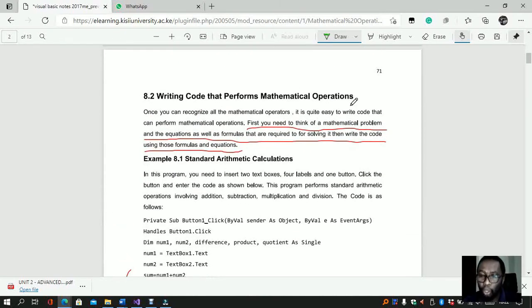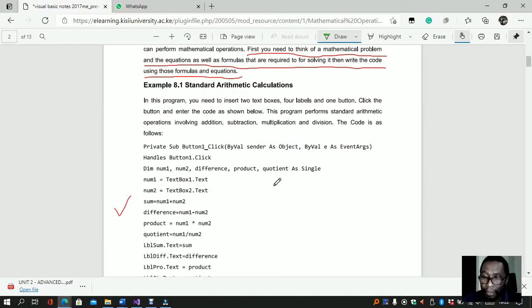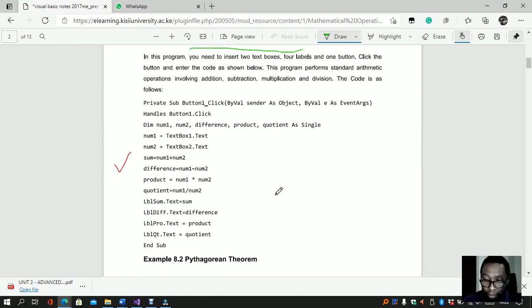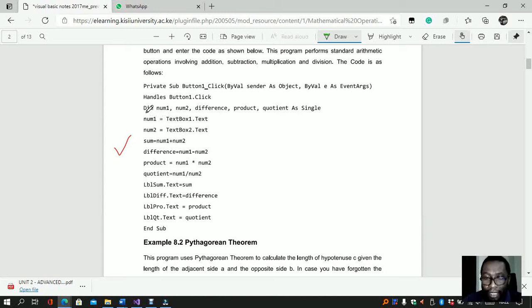So when you're writing code, it's very important for us to note that these arithmetic operators are used more or less like we use them on book and paper. For example, here we are trying to perform standard arithmetic calculations, and that is addition, subtraction, division, and multiplication. And here we have two numbers.